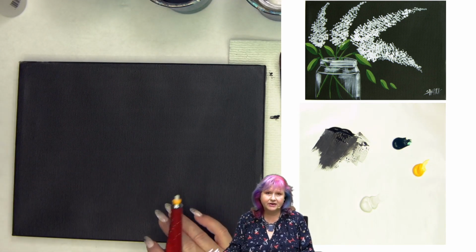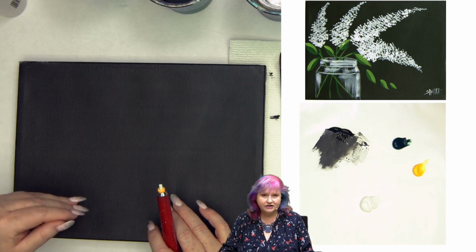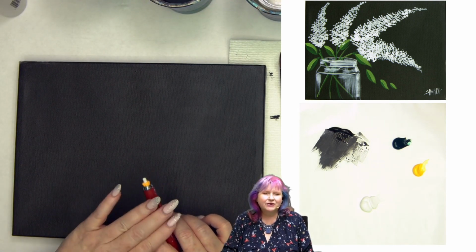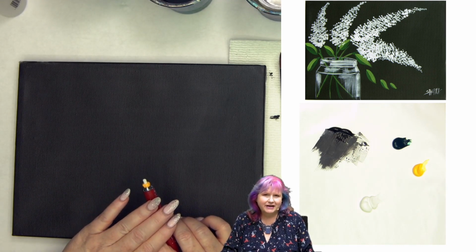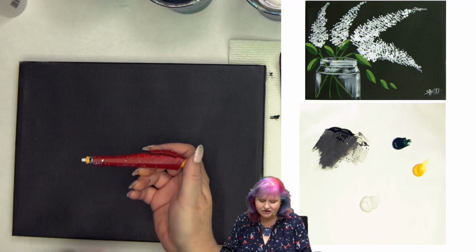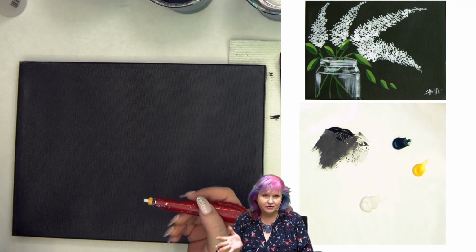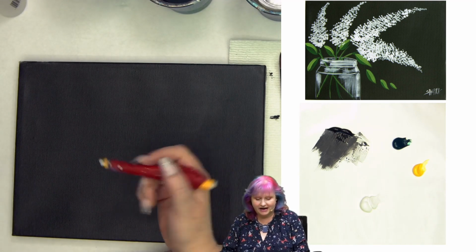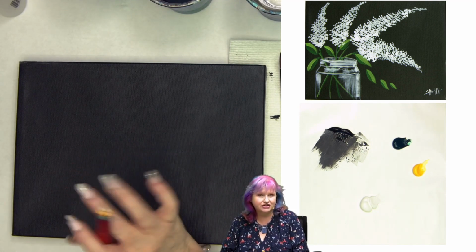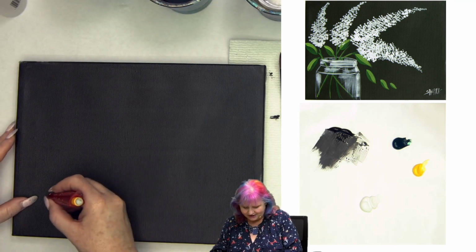Now the chalk tool is what I'm going to start step 1 here with, sketching in the jar. But here's what. If you're going to do this just one time with some friends as a painting party, just get kids' chalk, like the kind you find on chalkboard. If you're doing it all the time, this is a Dritz chalk tool. Just check the price on it because it really shouldn't be over $15. They sell them at Joann's. It's for tailor's chalk. It's just oil-free. That's been crazy with the prices, John.